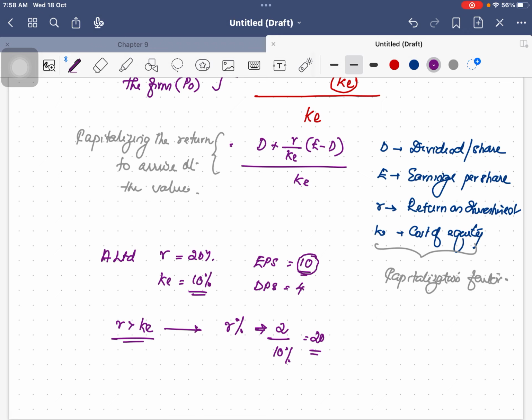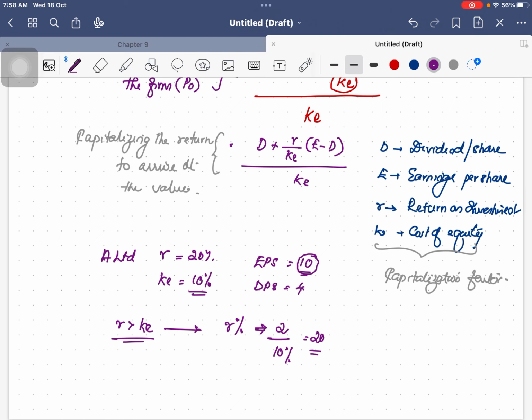So it is as good as you are paying dividend to the shareholders and asking them, see, we are able to reinvest at a higher rate of 20%, where your cost is only 10%. You are calling your equity shareholders and telling them, see, we have made a profit of 10 rupees. Now we have got two options. Either give this entire 10 rupees as dividend to you, and once you get this 10 rupees as dividend with you, what can you do?